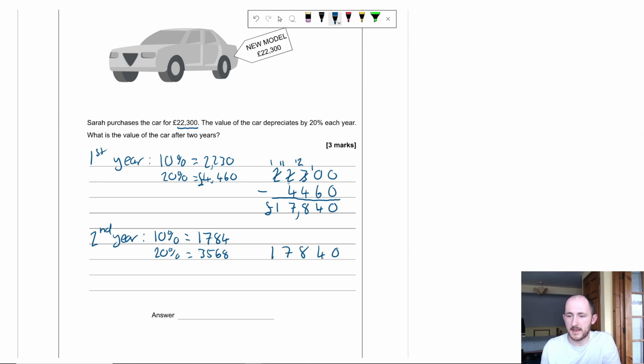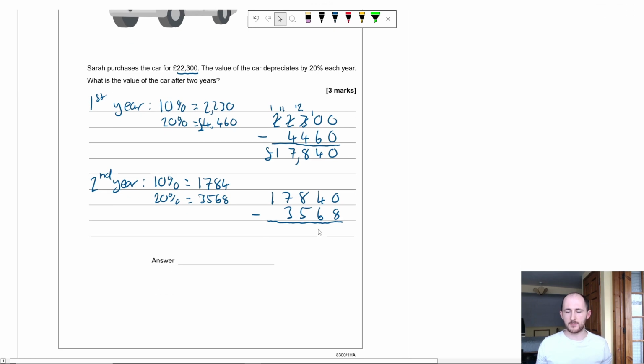17,840. One recommendation I have, by the way, is your guys' handwriting sucks, right? Just like mine does. But the way you lay your working out is very messy. And when you have like adding and subtracting, we tend to rush it because we're in an exam. We don't want to focus on the easy stuff. But please, for the love of God, space out your numbers, okay? So you don't end up accidentally adding slantedly, right? Like doing 3 minus 6 accidentally. And I've seen loads of people do that.